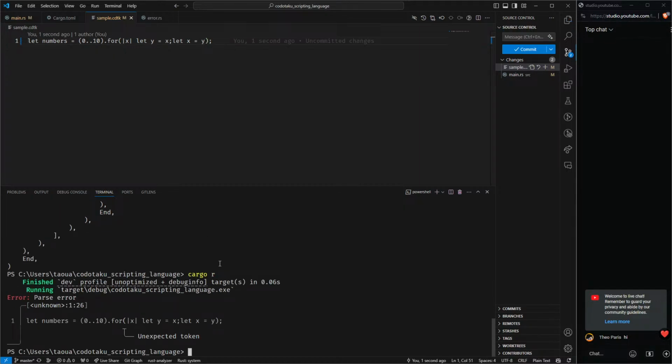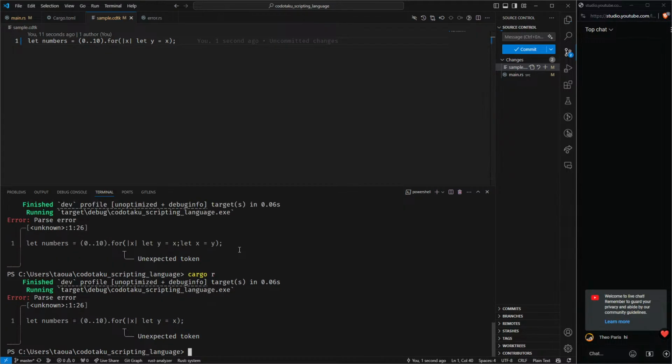Oh. What's up? Unexpected token. But why that worked and now it doesn't? Are you kidding? Maybe the span is wrong or something. Is it? Maybe not. So why does this happen?